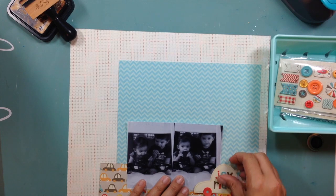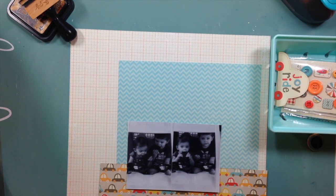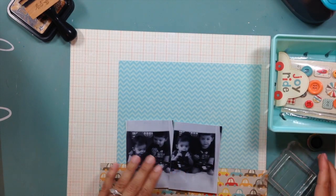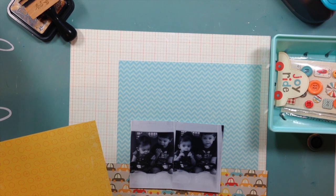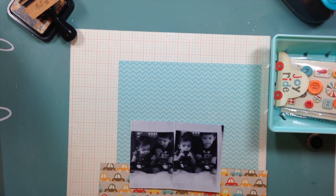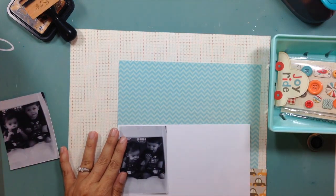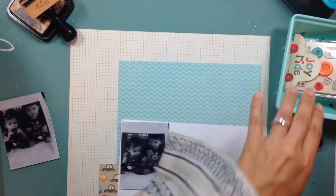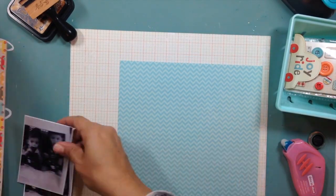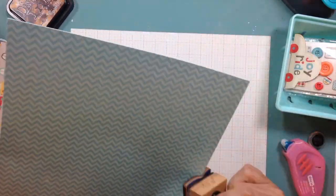So I knew I wanted to use this Boy Crazy by My Mind's Eye. And whenever I cut up random papers, different sizes, I find it really easy to create a layout that way because the layers just kind of pile on. And so I really liked the look that this was going for. And I liked how the layers were, all the different patterns of paper.